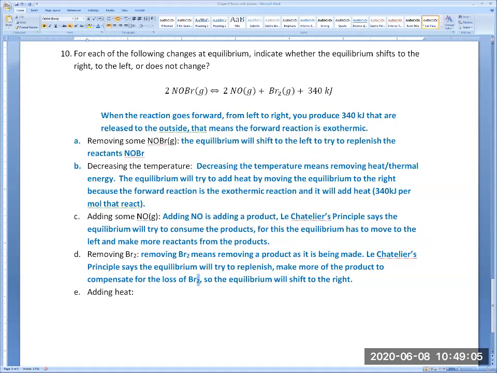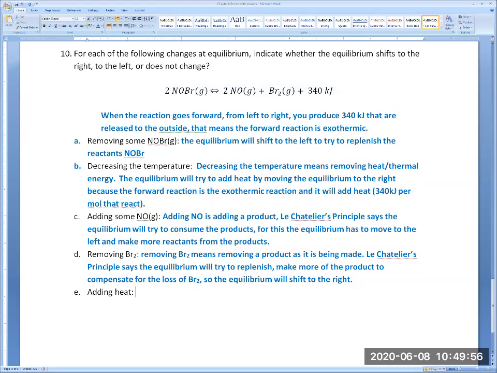So it's always doing the opposite of what the change is doing. And we saw that when you remove a reactant, it moves the equilibrium to the left, because the equilibrium tries to bring back some reactant. But if you're adding more NOBr, increasing the concentration, then this will favor the forward reaction. The equilibrium will say, okay, I can use that and consume it because there is too much. So if you bring too much reactant, then it will move the reaction forward, and it will consume that reactant to make product.